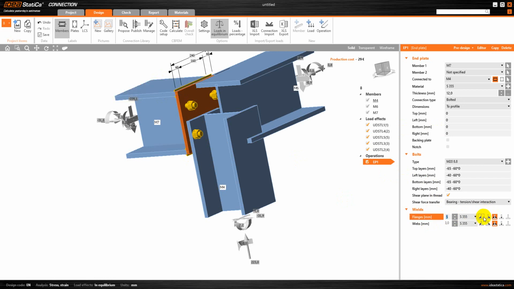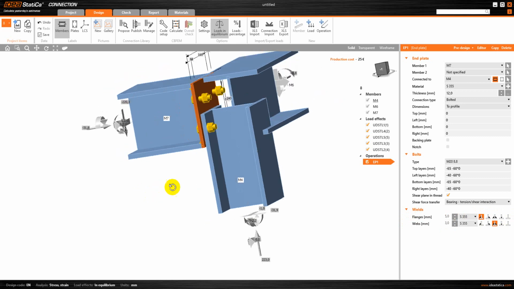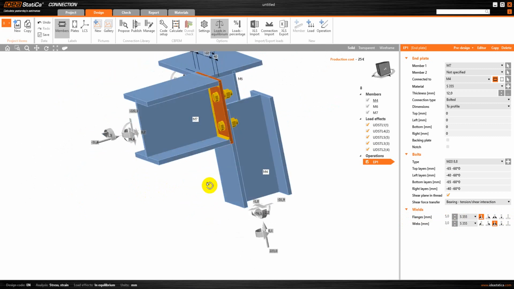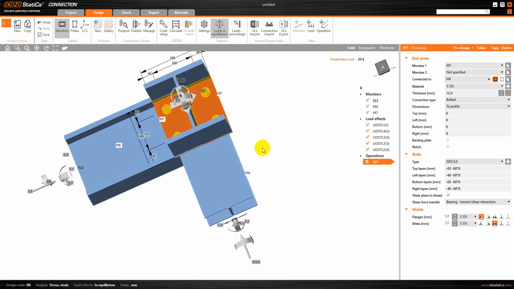So let us click here, and then our additional unwanted weld has been gone like this. So our member looks like this now. But if you want to weld, then you can just click on here. There we can see our weld has been added.